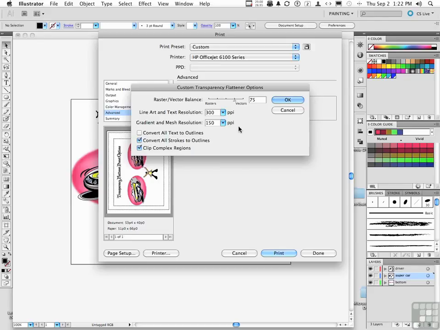Line art and text resolution is the next one, and that basically sets the output resolution for rasterized artwork and text resolution if you're rasterizing the text. So what does this do for us? 300 is a safe number. But if you look at the numbers that are here, you might go, well, wow, 288, that's pretty specific. This number is based on a line screen. All presses have a line screen, and the line screen of the press is best achieved visually on output if that number is a multiple of that line screen. Most presses have a line screen of 144, and 288 is twice that number.